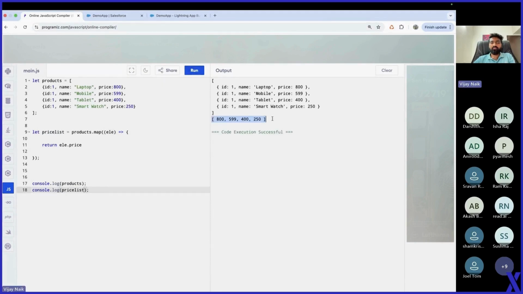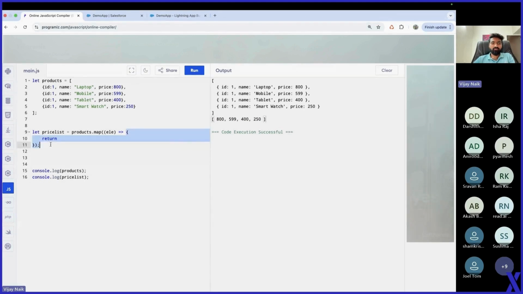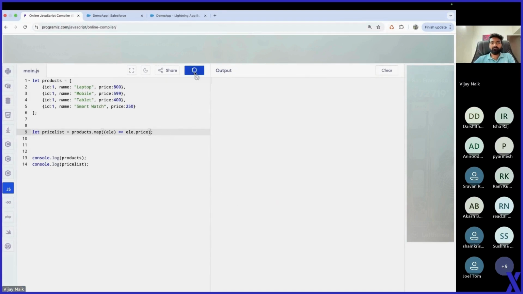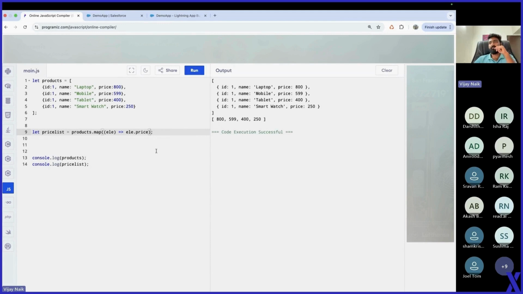It created a new array with only the price values. I'm not returning everything, I'm just returning one field value. Just 1 second, I missed a bracket. This we could write in just one line because there are no curly braces here.